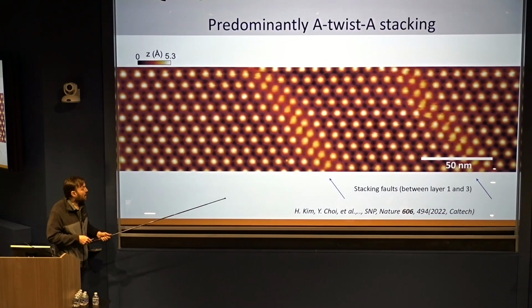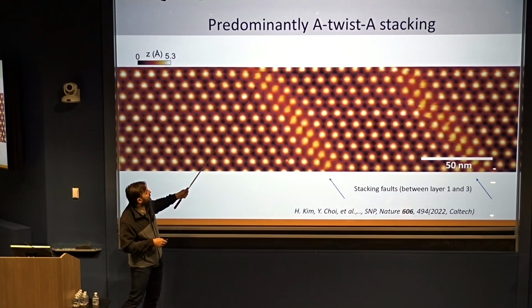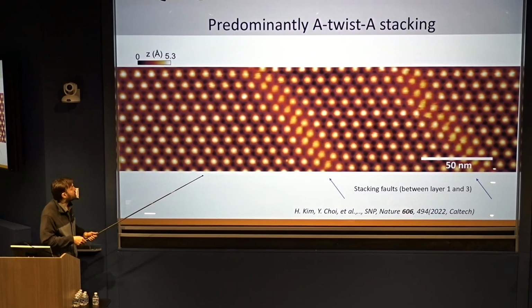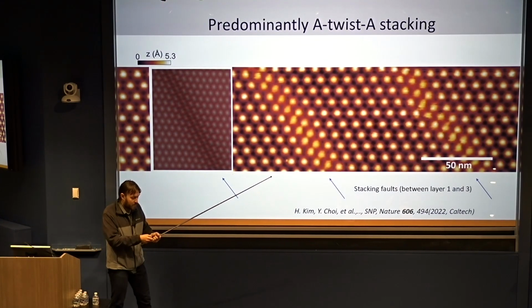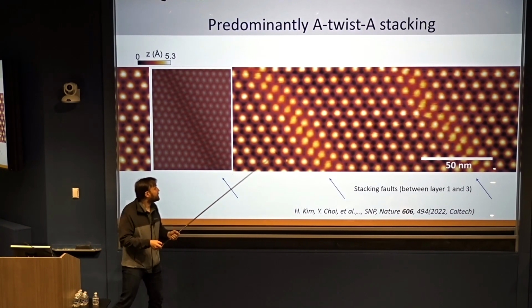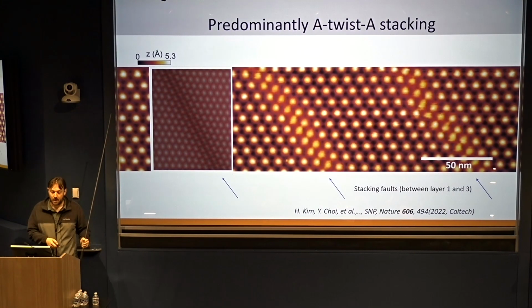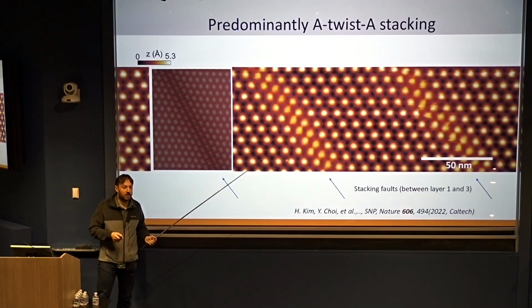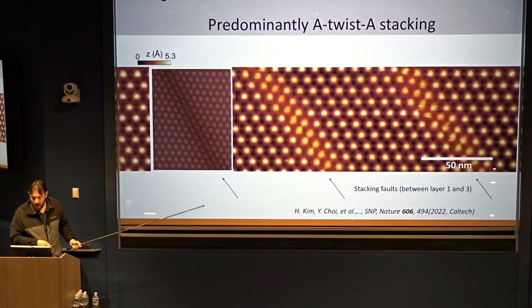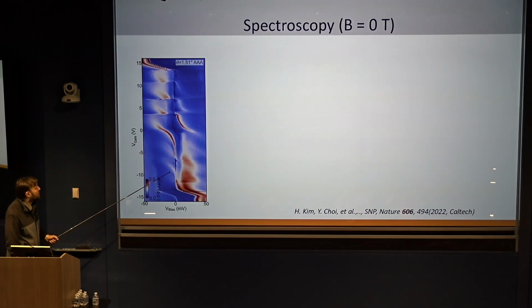Okay? Now if you want to go further and simulate these defects, you can probably do it in different ways. But even if you assume that there is just one lattice mismatch between the first and the third layer, just an offset, you would get something similar to what is seen in the experiment. Okay? So even a few years ago, we were convinced that structurally we understand this system really well. Now if you go to spectroscopy, the spectroscopy of this system looks very rich.